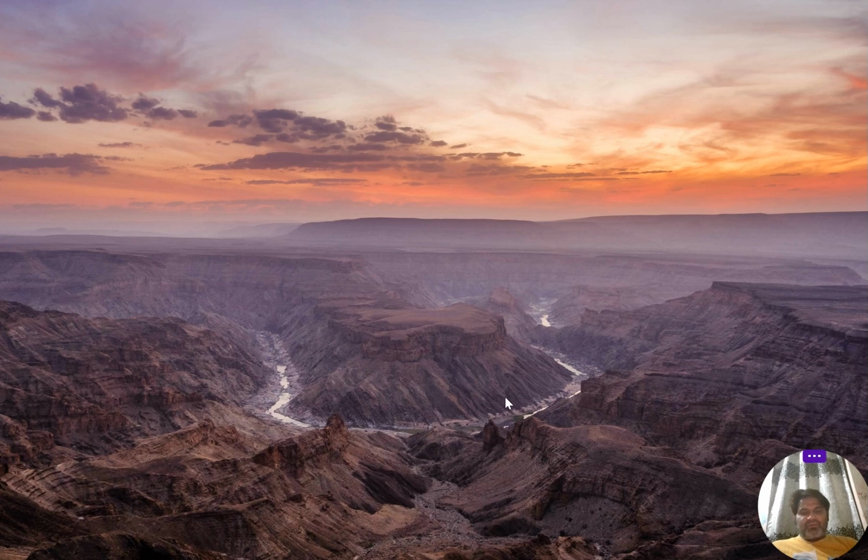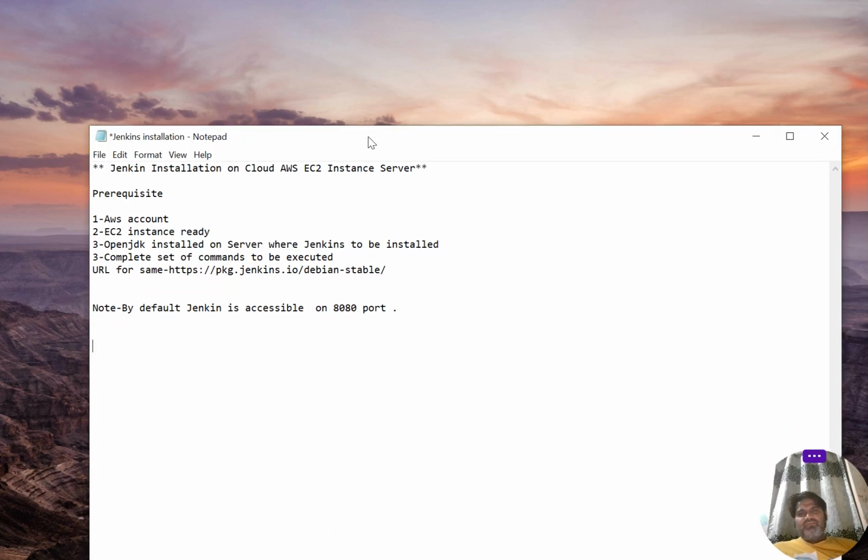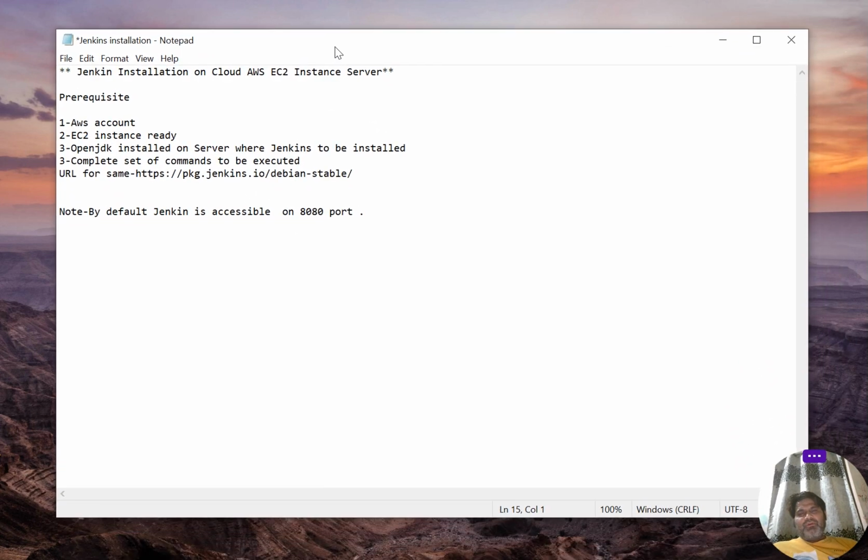Let me share with you. I have written on one notepad. I hope you will be able to see that there is one notepad where I have written how we can install Jenkins on cloud AWS EC2 instance server.